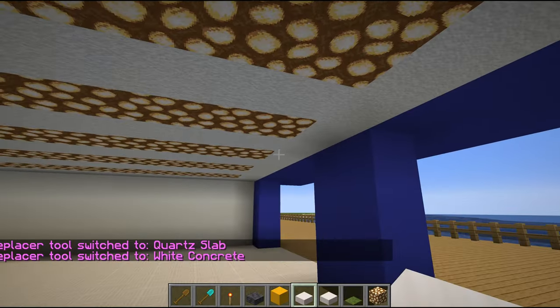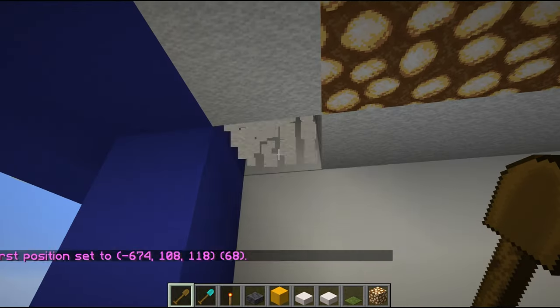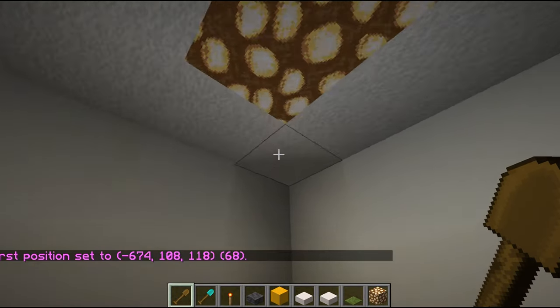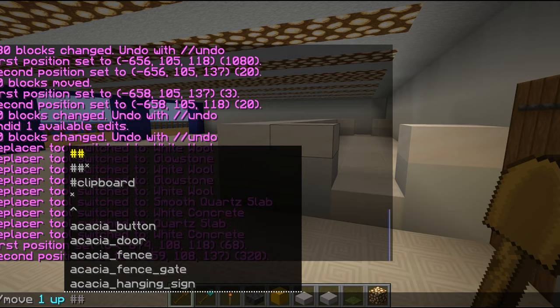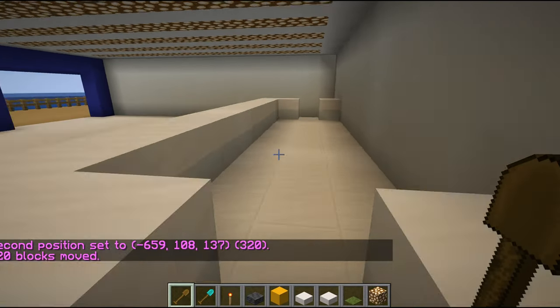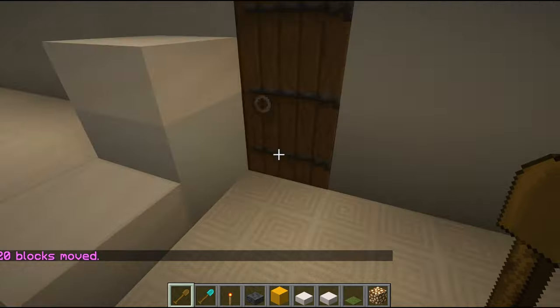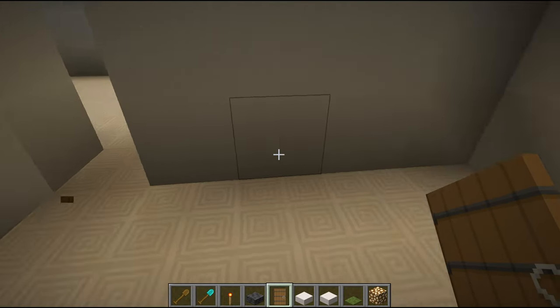Yeah, man, boy, I really should have made these ceilings higher. This is the first time ever I'm like, oh man, I didn't make the ceilings tall enough. You know what we're going to do? We're just going to make the ceiling taller. Just one. Move one up. Yeah, it's better. Okay, I feel much, much better. This feels correct. Well, now that door is in the wrong spot.